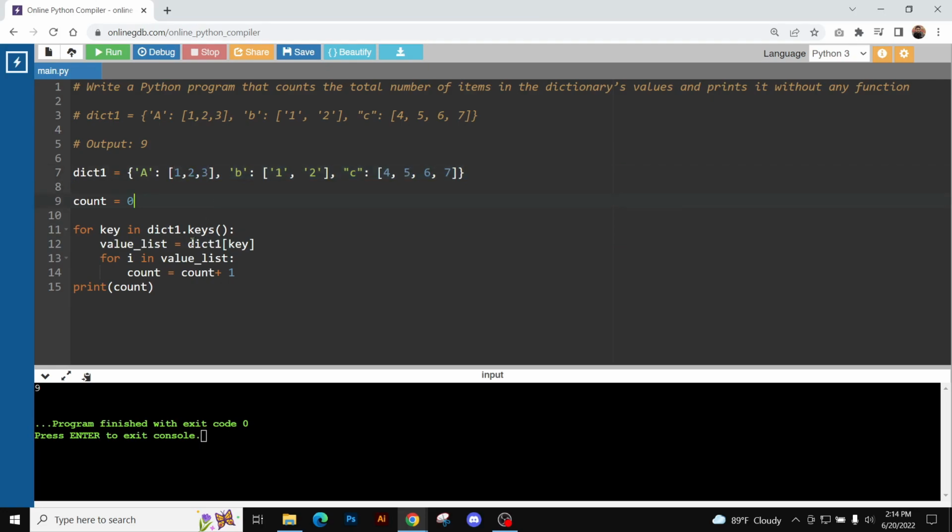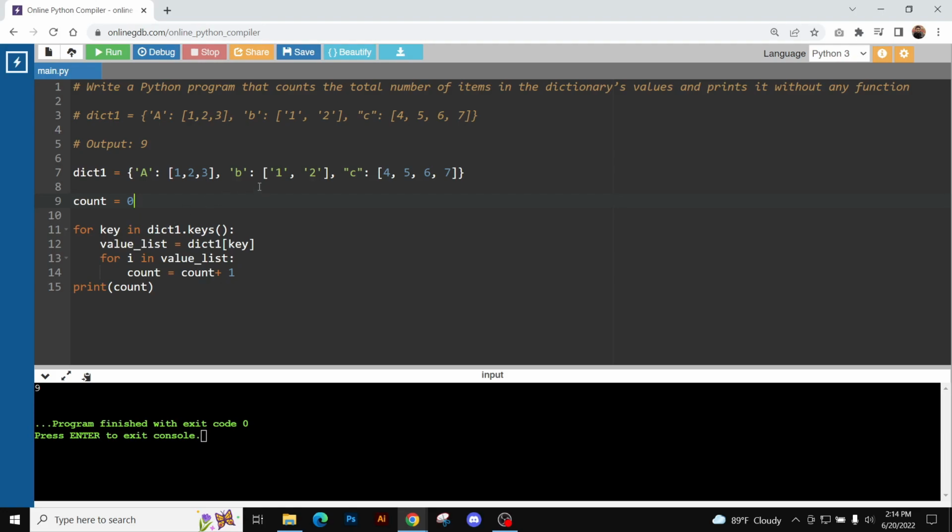Now since it is in a list, we don't want the list, we want the values inside the list, the elements. For this reason we are going to use another for loop, for i in value list. That's, we're checking inside the list what are the elements in there. For i in value list, we're going to increment the count one by one. So here we can see there is 1, there is 2, there is 3. So the count value will be incrementing one by one and the new count value will be 3.